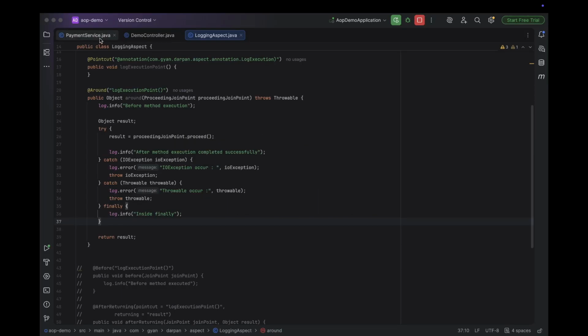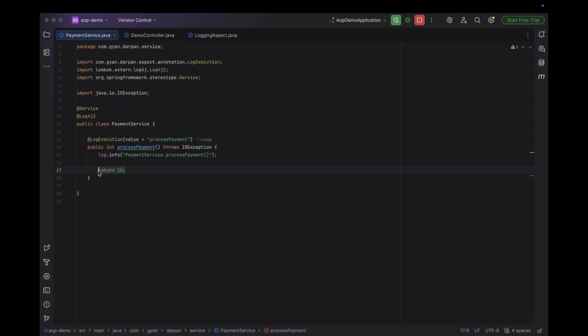So far, we've seen what happens when the target method completes successfully. Now, let's see what happens when it throws an exception. I'll go to the processPayment method and throw an IOException. Run the application again.